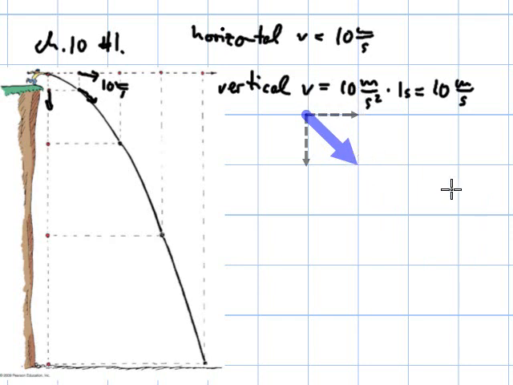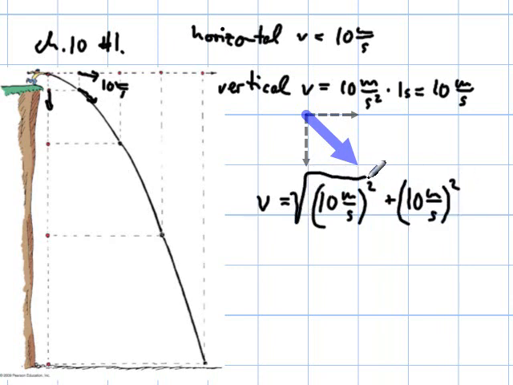And because we have a 45-degree angle, we could just multiply with the square root of 2. Or we use the Pythagorean theorem properly, and it would be the square root of 10 meters per second squared plus 10 meters per second squared, because they're the same. That's why I said 45-degree angle, and we could instead multiply by the square root of 2, by 1.4. And when you do that, you come up with 100 plus 100. You take the square root of 200. You come up with 14 meters per second. The units would be meters squared per second squared, which you add, take the square root, and you also get rid of the square, so the unit, of course, is meters per second.